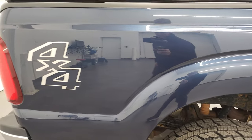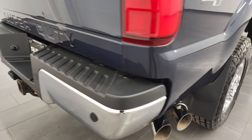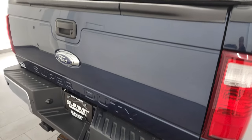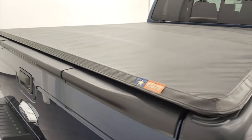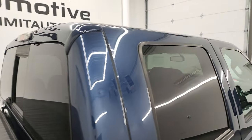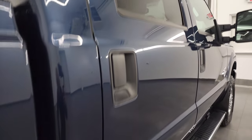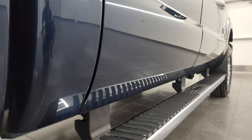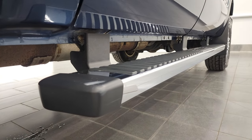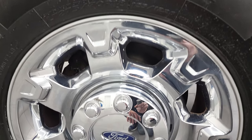I take these HD videos so if you are far away, or even if you're close by and just cannot make the trip here, but you're still interested in purchasing the truck — you're trying to make that decision on should we go, should we buy it — hopefully this video helps you make a smart and informed buying decision before you even get here. Or if you get the truck shipped to you, you'll know exactly what you're getting. And if this video helps you do that, let your salesman know that you saw the video, that it was helpful, and that Brett sent you.